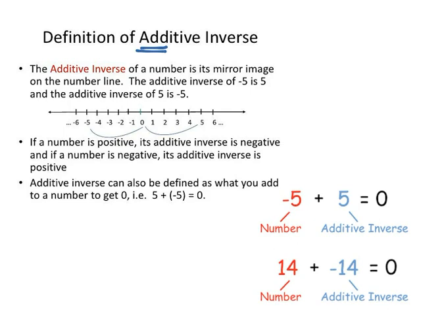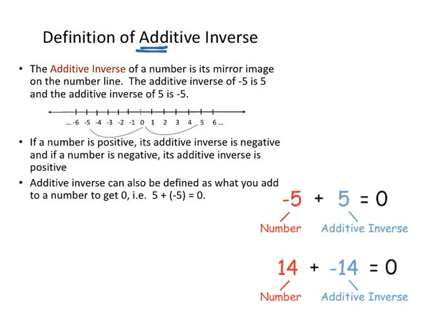The additive inverse of a number is its mirror image, okay? So when you think about inverse, when your camera is inverted, right? You've seen this. When you can invert the view of the camera, it just flips you around, right? So think of it like a mirror. The additive inverse of -5, if you look at a number line, the opposite of that, if you were to flip that mirror, would give you +5, okay?